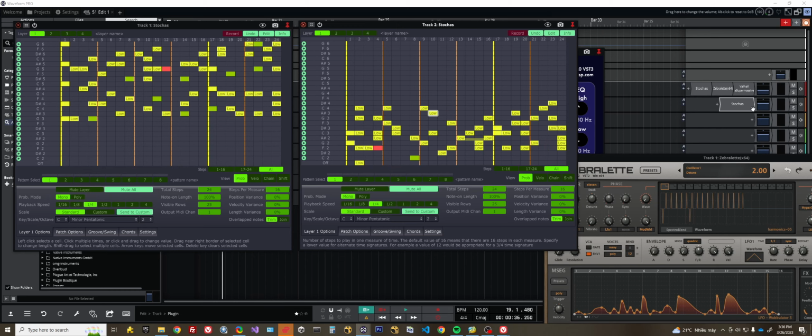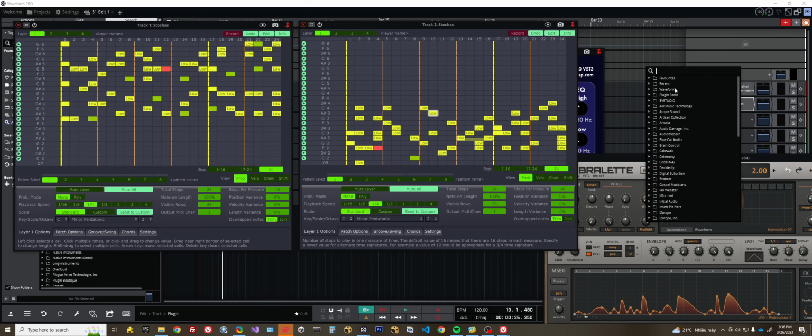All right, and then add in another one. So we used Zebralet earlier. Let's see, under... let's try Dexed, it's another good free one. Let's see, is there any other ones that I like that are free?